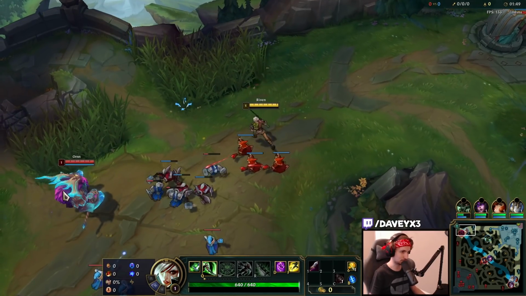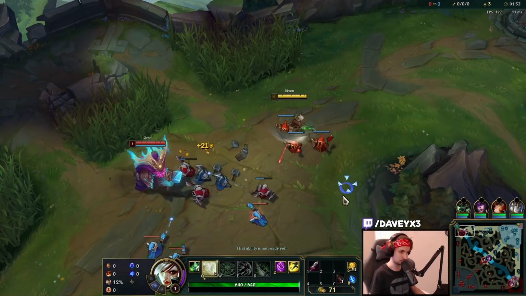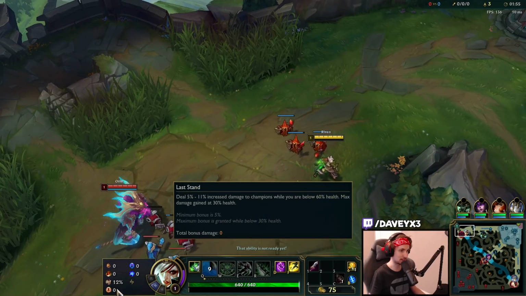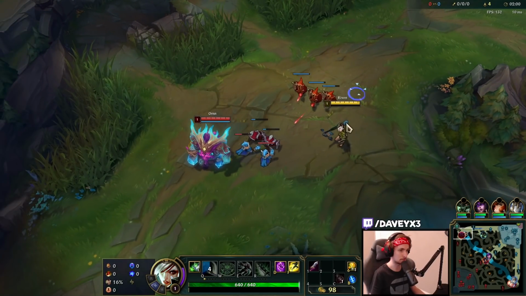Now, what I always recommend into tank matchups is to go for Conquer. Do not go for Electrocute or Grasp. Doesn't work that well here. And we also have Triumph, Alacrity, Last Stand, we got Transcendence, and we have Gathering Storm for the scaling.